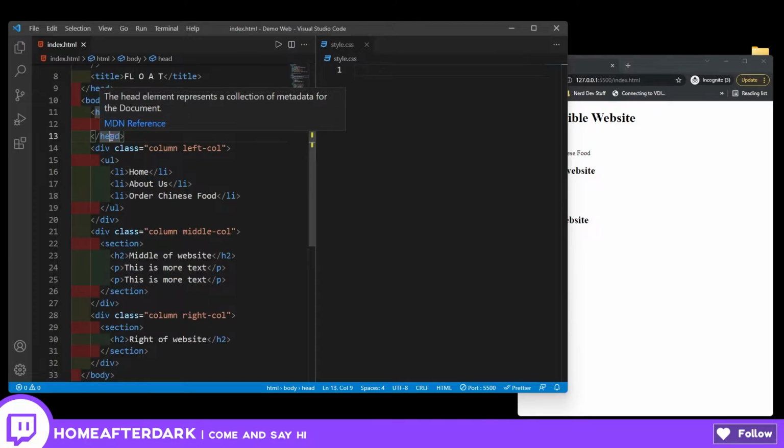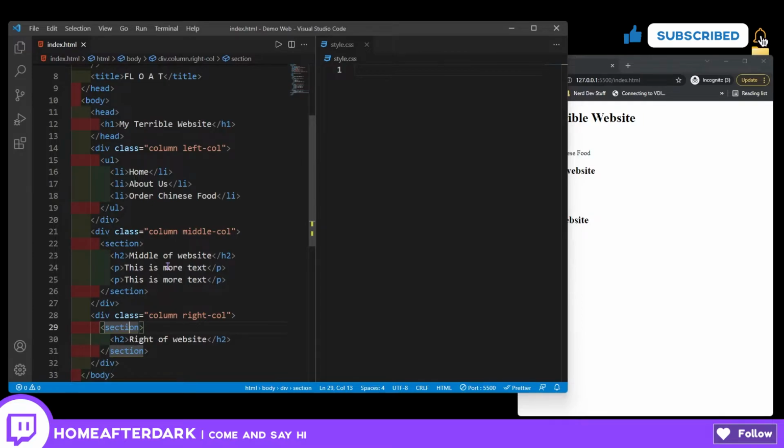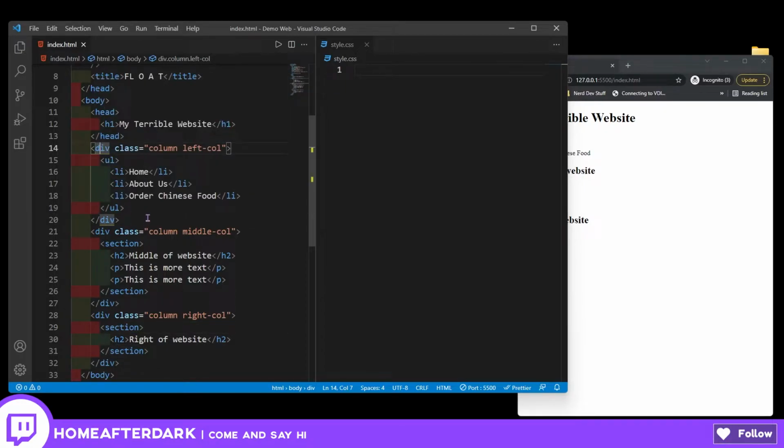And you may see something else on here new, which is section. Some of these things will give you semantic meaning to a page, which means it gives you extra special meaning in the browser, but also if there are reading devices, it's a nice way to organize and clean up your code. As you get further into your careers, there are going to be lots of technologies that make styling and all this other stuff way easier. And you will see a lot of divs. Divs could be abused very easily. Divs could be whatever you want them to be.